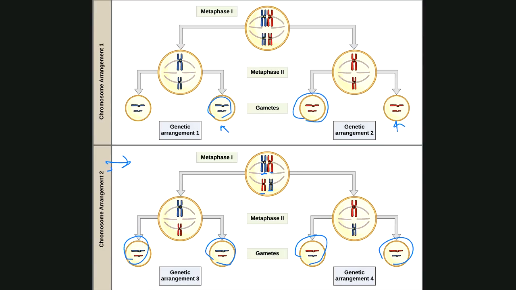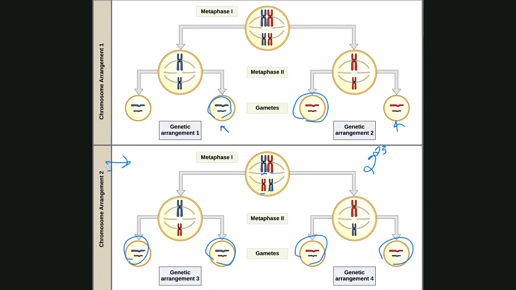So if you keep in mind that there are 23 different chromosomes that can line up either the paternal on one side or the maternal on the other, that in itself is 2 to the 23rd power. That's how many different combinations you can get every time it goes through meiosis. And then if you add in the fact that every chromosome can have a crossing over event and exchange a little bit of genetic information, right? You're talking about billions and billions of different possible arrangements that can occur for the development of egg and sperm.